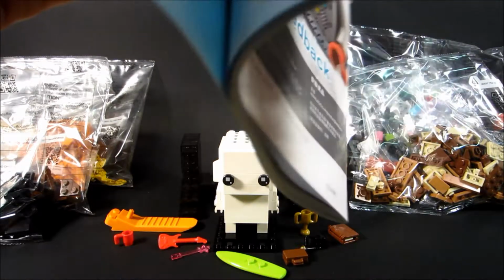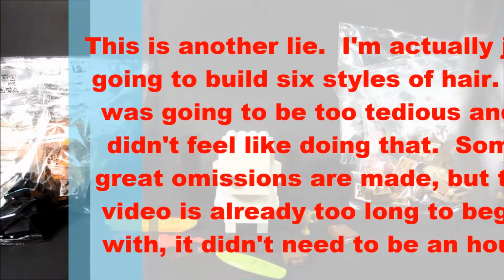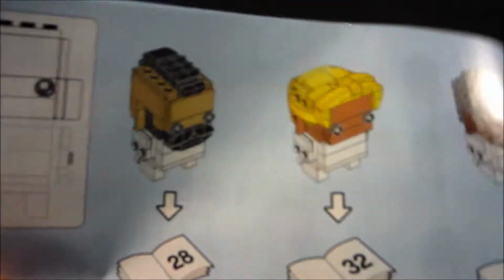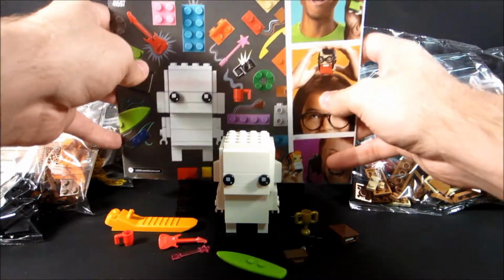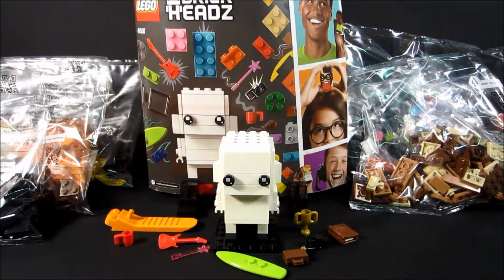And then when it comes to the hair, I might just do all the hair that's in here. Like, I might just rip apart the head every time, because there are a lot of head and hair styles. So, all of them. I might do it just quick fire. I'll use different hair colors, skin types, everything, so you get the full ensemble. This is going to be a very, very long review, I have a feeling.